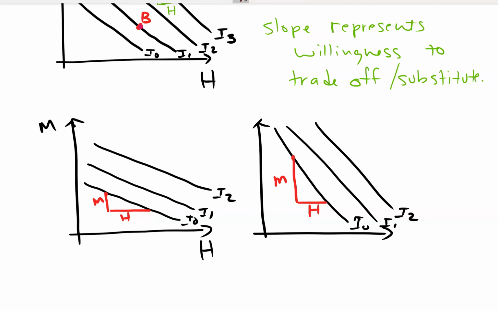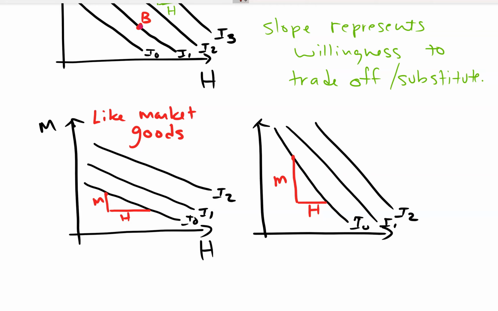Okay, so we can say something about these two. So this one, the first one, relatively likes the market goods. Okay, so they like market goods. So they're only willing to trade off. This seems a little counterintuitive because they're getting a lot of home. You might say, well, but they're only willing to trade off market goods if you give them lots of home goods. So that means they like the market goods more, right?